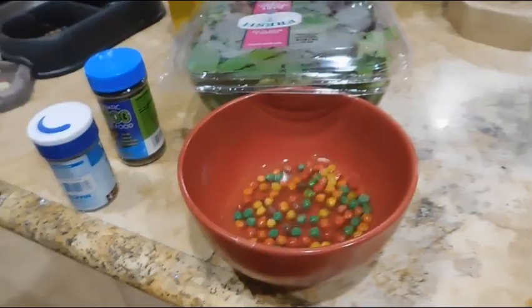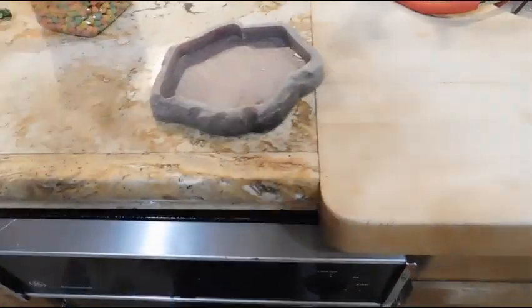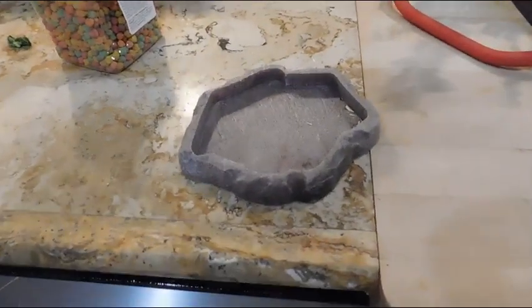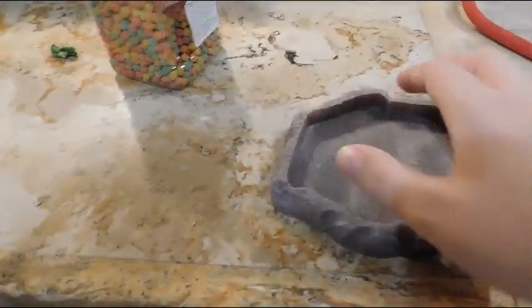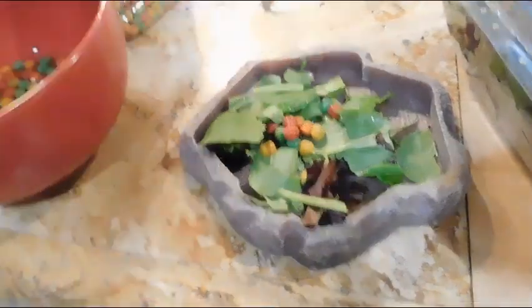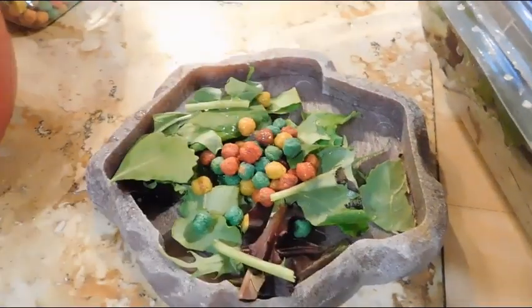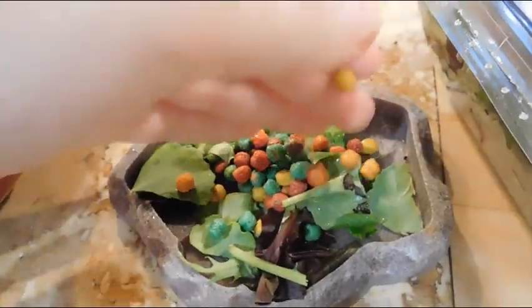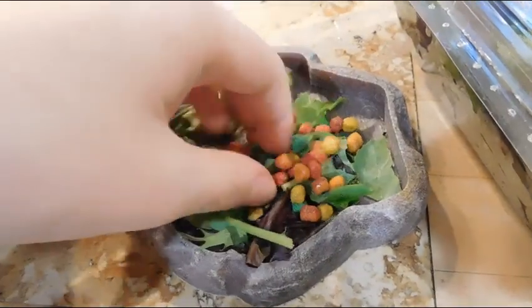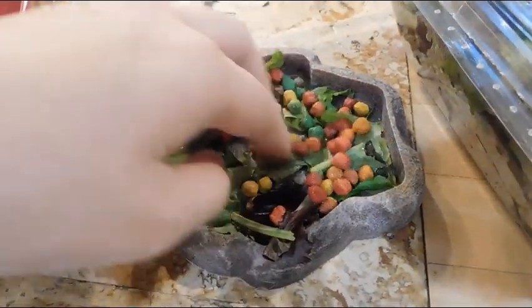Next I will be doing her salad. I just realized I said 'his' in the last couple of clips — it's actually a girl. So I like to empty out Brooke's salad bowl and put some romaine lettuce and spring mix in here, and I'll also add those wetted-down pellets. She has her spring mix, and I'm going to pick up the pellets and put them on top. This is basically what she eats in a day. She's kind of new, so she didn't eat a whole lot yesterday — she was a little stressed. So I'm not going to use all the pellets; I just don't put too many.